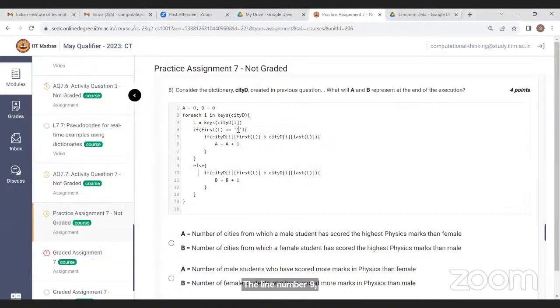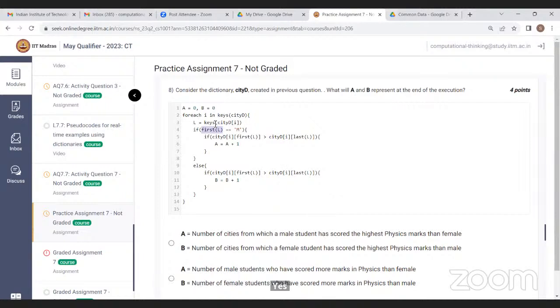If your first in the list is not M, then it has to be female, F. So automatically for a city, if the female marks are higher than the male marks, because it is binary, right? Either you have male or you have female. So you have only two elements in the list L.